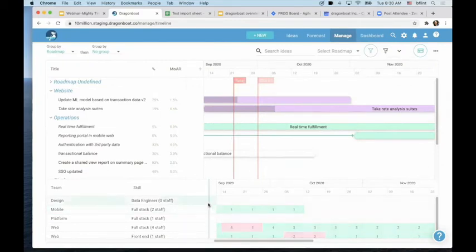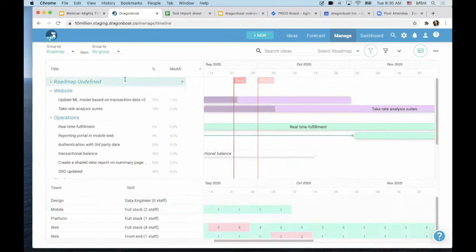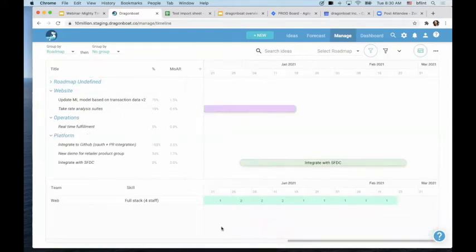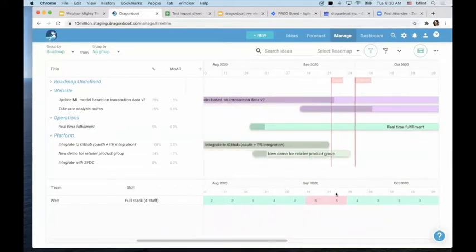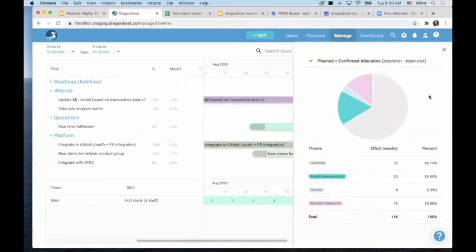So now you can see that we have the ideas lined up. If I want to see who is competing for resources, and I click on the line, you can see more of them competing against each other. And if you want to know how I allocate my resources across different strategic pillars as one of the ways to help me prioritize, I can use the allocation just like in the forecast page as well. So you can see where you allocate your resources.